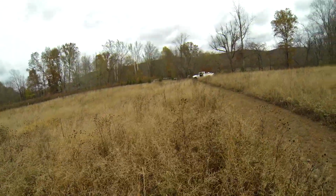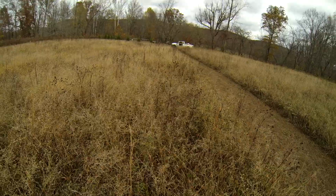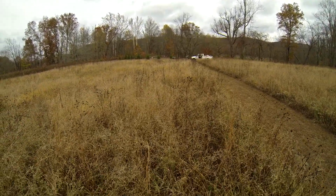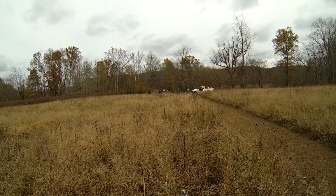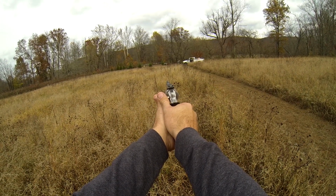Hey, you guys didn't think I'd leave you without at least trying a few 100-yard shots, did you? And again, 100 yards, if you were going to look that up in metric, it would come to about 300 feet. Keep you metric guys happy.